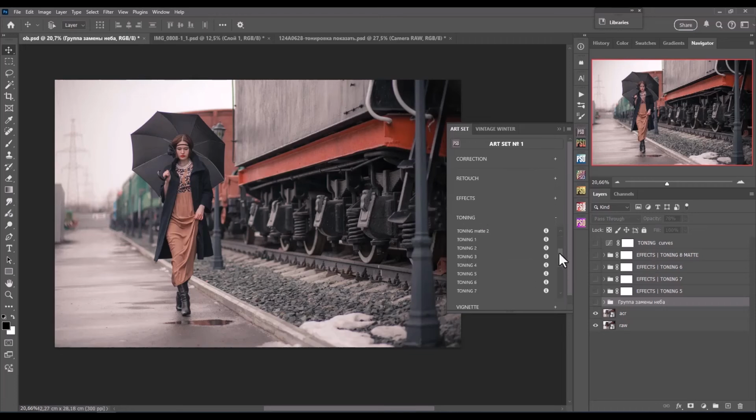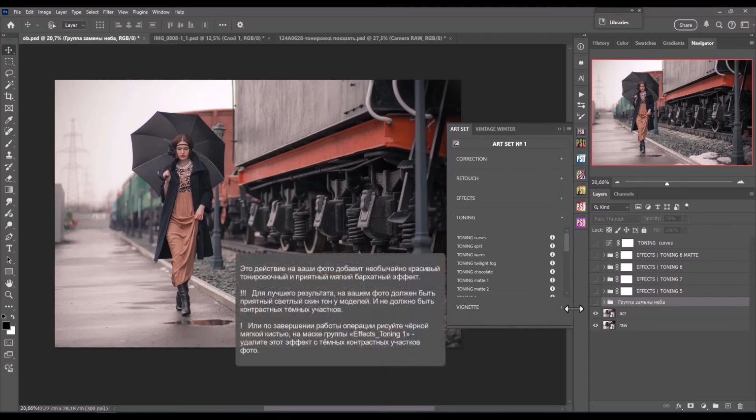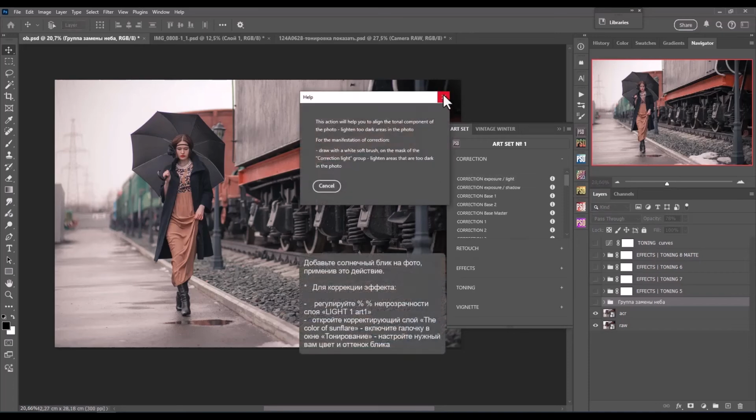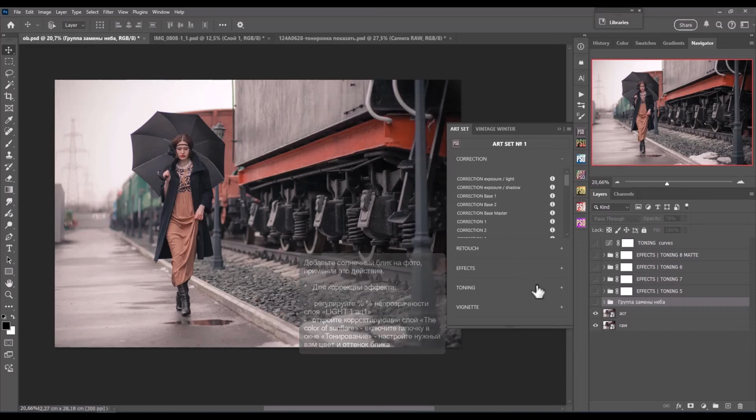You only need to read these explanations more carefully, from which you will better understand which image this action is more suitable to apply, and in accordance with my explanations, work for the best effect on your photo image.